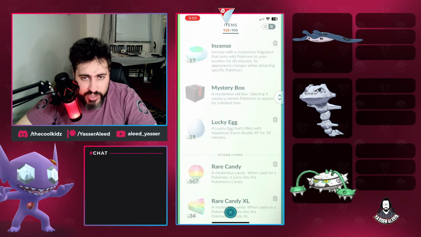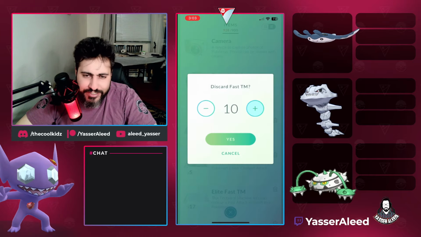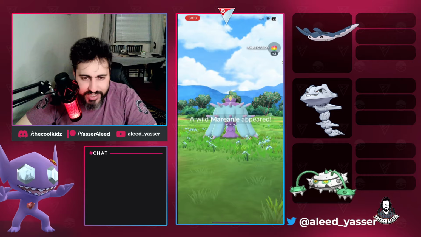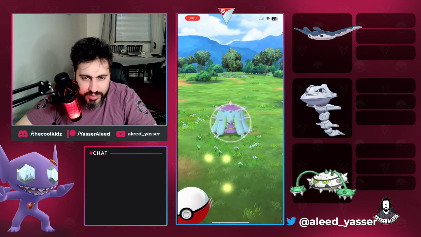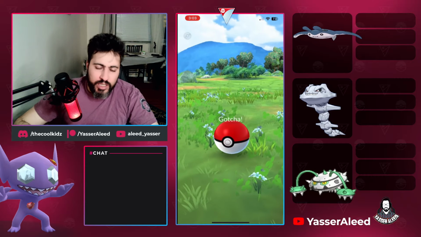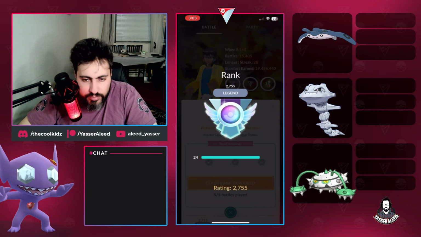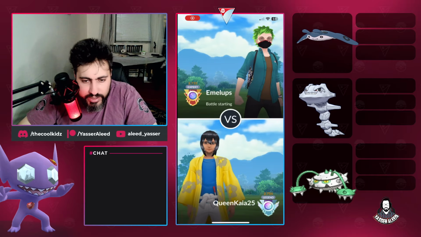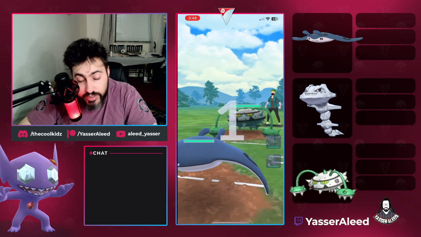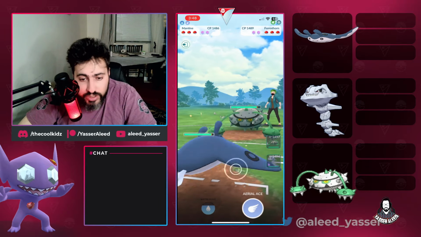Okay, we have to make some space. 900 is space. I think I have 4,500, and I always run out of space. Imagine having 900. Now I'm getting flashbacks from when I started playing this game. Okay, that's a critical catch. Yeah. Too good. Okay, Queen Kaia is proving to be good also in PvE. You guys see that critical catch, they don't even jump.